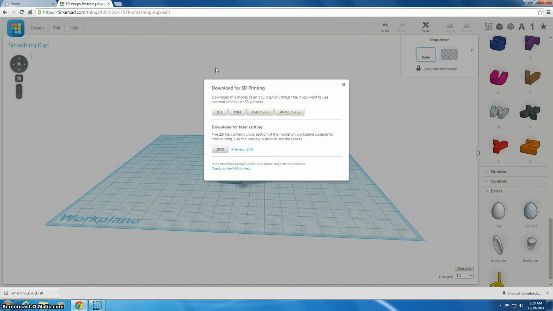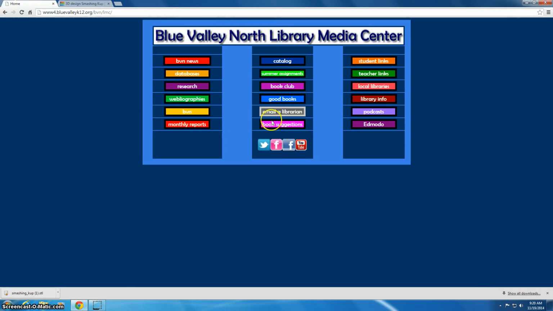If you have any questions, because TinkerCAD can get a little bit tricky, please email us. You can email us from the library webpage by clicking on Email a Librarian. This does go to both Miss Neithan and myself, and we can both help you. The library is open every day at 6:30 a.m. The library closes every day at 4 p.m., so there's lots of time to get help from us. And like we said, you can work on this anywhere that has an internet connection.